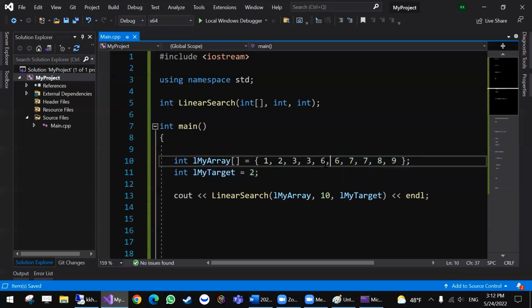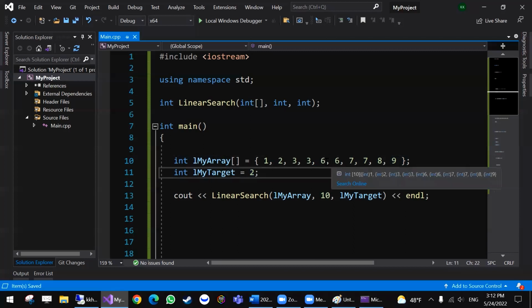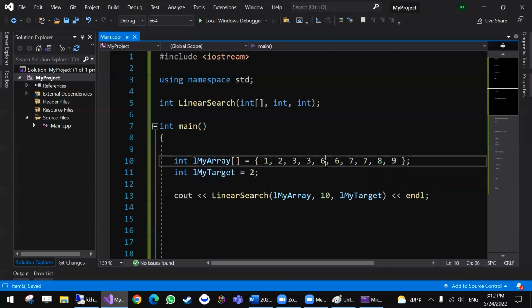Hey, is 2 less than 6 or greater than 6? The fact that the array is sorted and the fact that 2 is less than 6, I immediately eliminated half of the data right away. Boom. I no longer need to look right, because I know that my target is less than 6. So now that I eliminated half, my focus would be on these items.